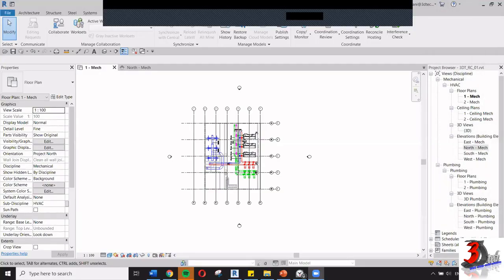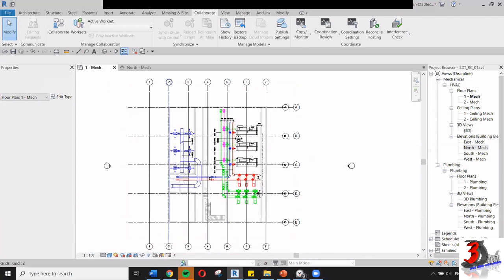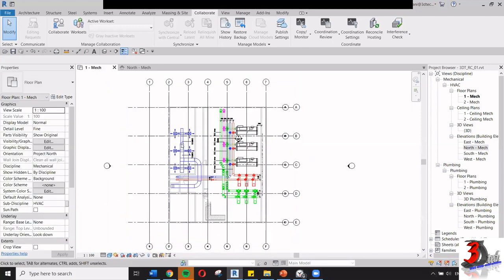So now we're going to continue to our piping and ducting. The first thing that I'm going to show you for this part is how to create a system type. So first, let's see our AutoCAD drawing. As you can see right here, we have two parts of it. We have our ducting, and then we have our piping and some of the mechanical equipment here, which is a chiller.